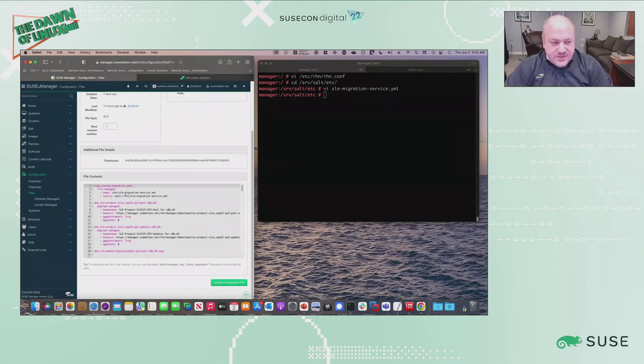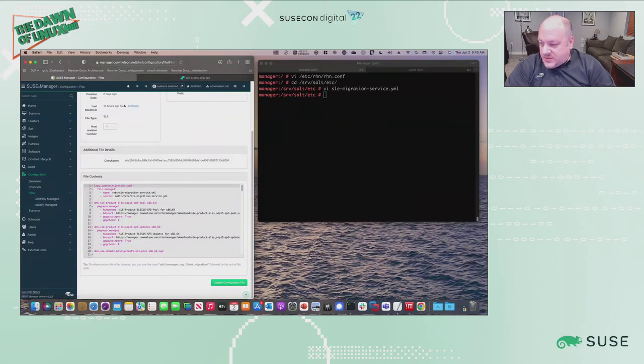So the file that I just showed you in the terminal will be distributed by the file managed state from the salt master to /etc/sle-migration-service. And I'm also creating a number of out-of-band package repos that have been labeled DMS-channel name, pointing to the specially crafted URL with the SUSE Manager channel labels that you would like to use to facilitate the upgrade process. This is how we can use content lifecycle managed channels to drive the upgrade.